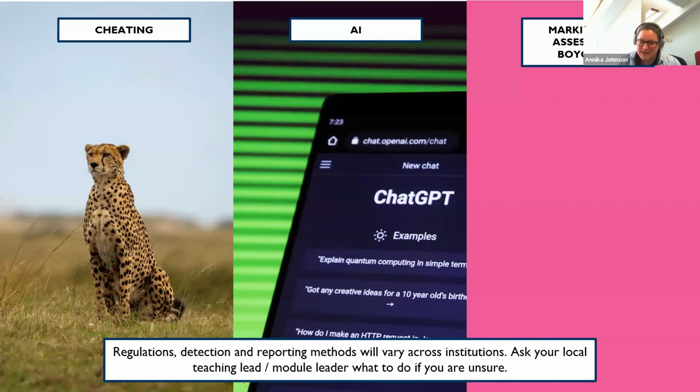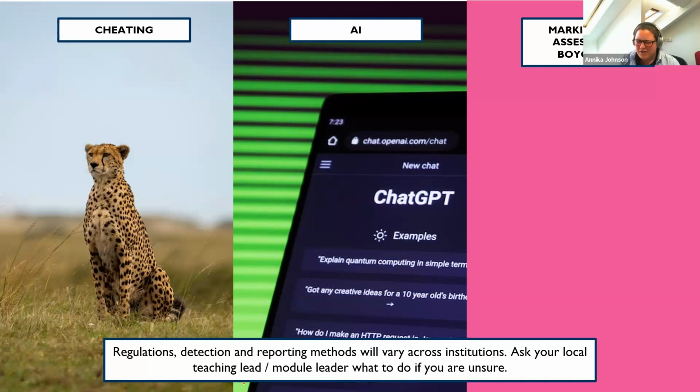You'd have to know all the little details, but understand in general, if you have a suspicion about a piece of work, what is it you're supposed to do? How do you report it? And who do you report it to? It's very rare you're going to have to do more than that, I think. If I'm marking and I suspect something's come up, I just make a note of the number of the script that I've got the issue with, and in my case, I then report that to the module leader, and they'll take a look and deal with it from there. But you really do have to follow your local institution's lead on this.